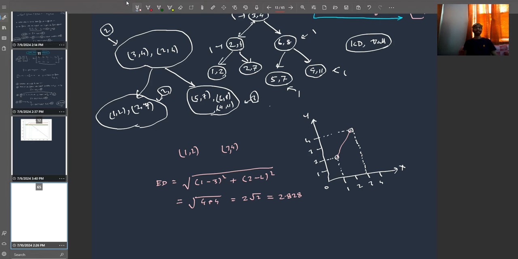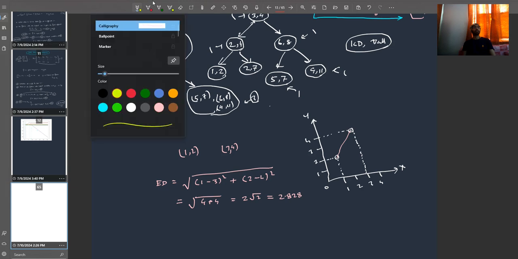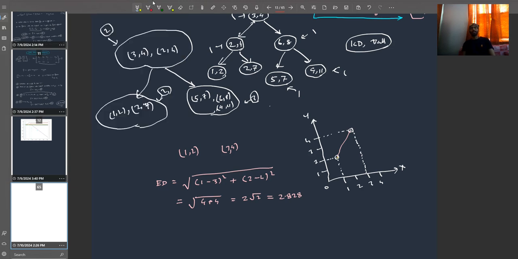Now what is the Manhattan distance? The Manhattan distance is this one. The Manhattan distance is this straight line plus this straight line. So why the name Manhattan distance? It's pretty simple, friends. Let's say in Manhattan you want to go from here to a point which is here. Now you cannot go straight because there are buildings like this. So you have to bypass these buildings and go here and then go here. So that's why the Manhattan distance.